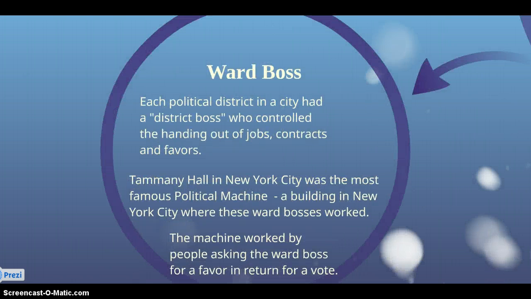So moving on, we have the idea of ward boss. Now, political elections are held in districts. So each city, each state are divided up into political districts. And in each of these districts, there are elections. Each political district then also had a district boss or a ward boss who controlled the process of handing out jobs, contracts, and favors in return for votes.